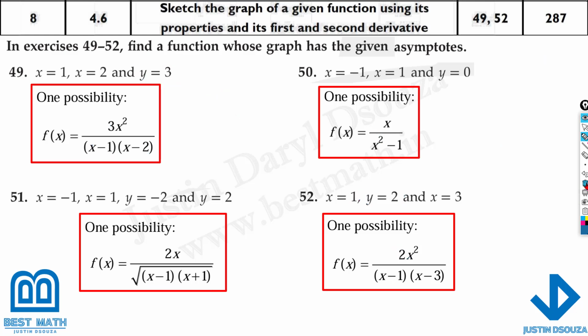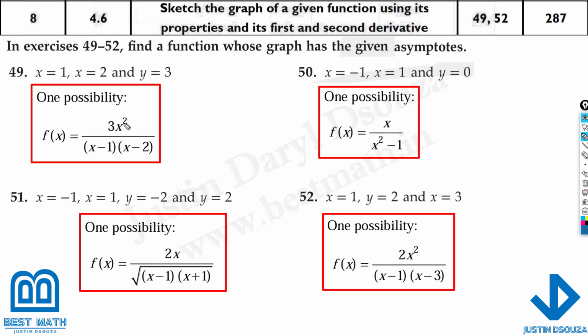Now what about this one here? Whenever the degree is less in the top and the denominator's degree is more, y will always be 0. Look here, whenever the x is there, the coefficient doesn't matter. Even if it was minus 10 here, it would be y is equal to 0, which I'll show in the graphing calculator in a minute. Now if it was 5 here also, it will be y equals 0. So this is how you differentiate between these.